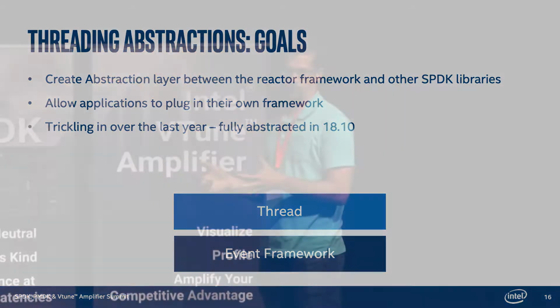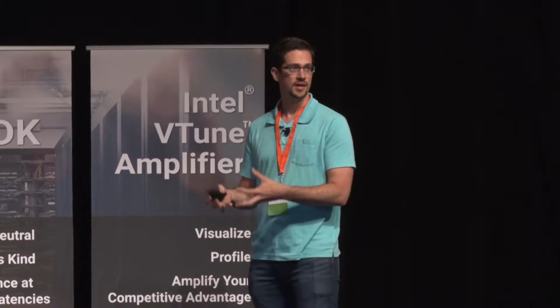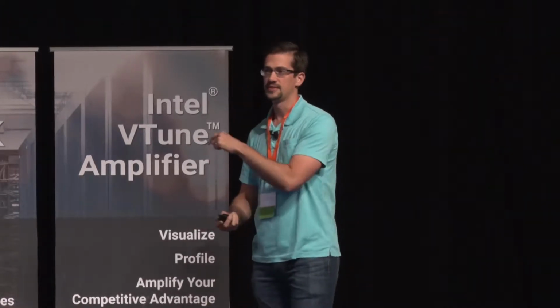The goal with this library is to make it so that the actual work of scheduling threads onto cores is done by some implementation underneath that initialized this thread library and provided it some callbacks to perform some basic operations. In that way, we can integrate with existing cooperative multitasking frameworks, where they won't use the SPDK event framework. They'll initialize the thread library and implement the operations it needs. I think there's only one operation it needs right now. And then they can use all the SPDK code on their system.